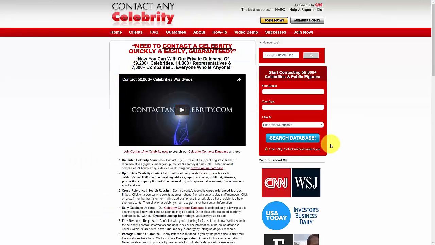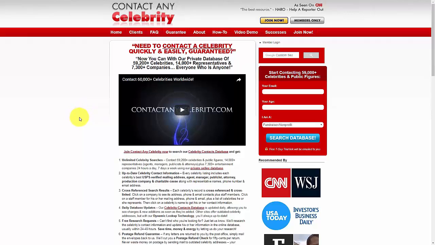Finally, there is a site that's going to be a little more hit or miss depending on what your goals are. You can register with the site. It's a paid site called Contact Any Celebrity. Now, this is going to require a fee, and if you have a need for someone who's going to be a little more famous, you can at least get in touch with them.